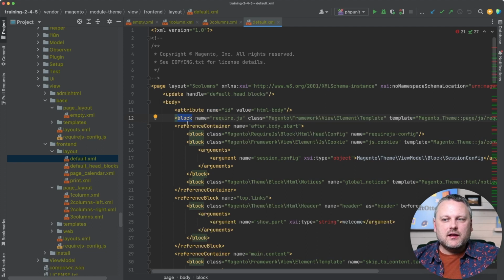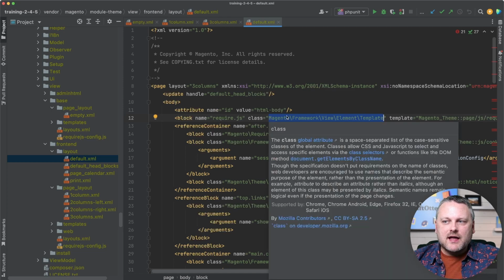Whenever we declare blocks, that is a piece of content that's getting inserted in the hierarchy of the layout. Blocks can be nested in other blocks, and these are the key components that actually provide our content. A block node is going to result in a PHP object being instantiated when the whole layout system is running and determining what content to render. Every block ends up corresponding with a PHP object, a block class object. That can be specified with this class attribute. You can see this one is doing that. It's specifying a particular PHP class to instantiate.